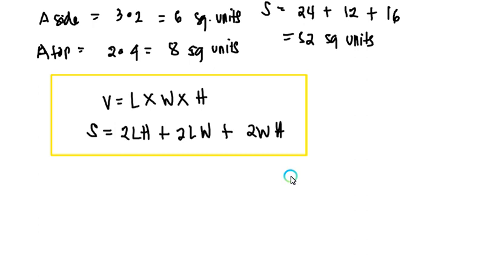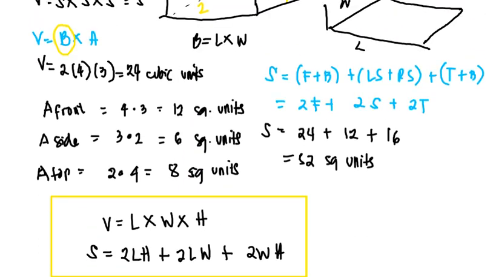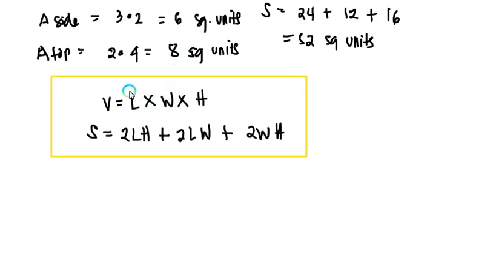Okay, next, we have another special type of rectangular solid, and this one we call a cube. We are very familiar with the cube. Earlier above, I already discussed the volume for a cube, which is the same thing we consider. All the sides are equal because it is a cube. So V is equal to S times S times S. Therefore, the volume is equal to S cubed directly.